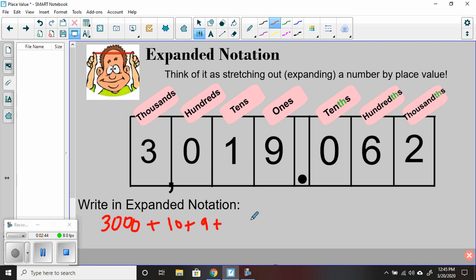There's actually a 0 in the tenths place, so I don't have to write that down. There's a 6 in the hundredths place, so you write it just like this, decimal 06. If you want to put a 0 in the whole number place, that's fine, you can. And then the last digit we have to worry about is this 2. It's in the thousandths place, so I need to make sure it says 2 thousandths. So no whole numbers. Put 0 in the tenths place and in the hundredths place, and then put a 2 in the thousandths place. So this shows me the value of every single digit that's present in here, not including the zeros because you don't have to report them.